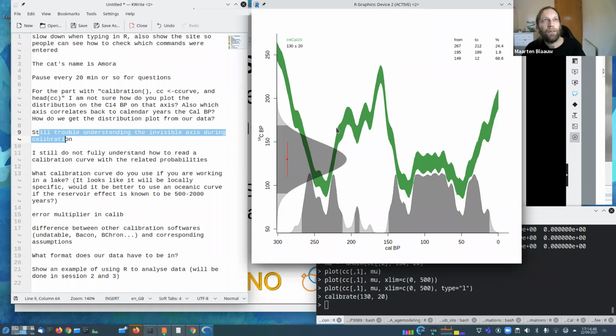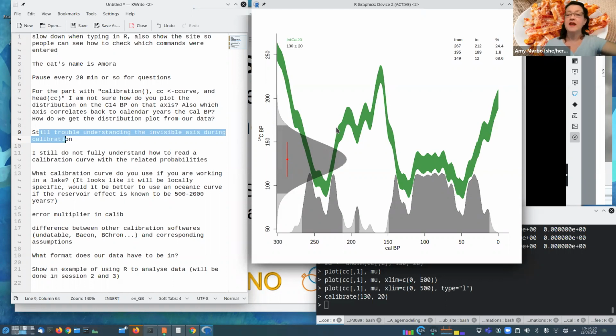So don't use the marine curve for that, because the marine curve has gone through a whole marine model which takes into account, say, smoothing effects, and the same smoothing effects wouldn't apply necessarily to your lake. So you would use the IntCal calibration curve, but then add, we'll see later how you enter such data, your radiocarbon dates and also any additional local or reservoir age for that lake, including its uncertainty.